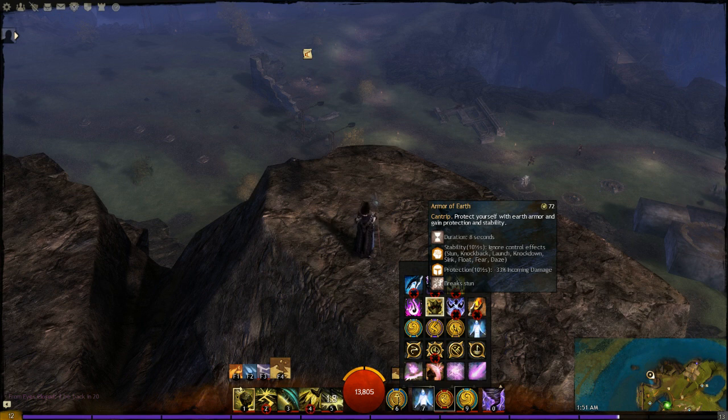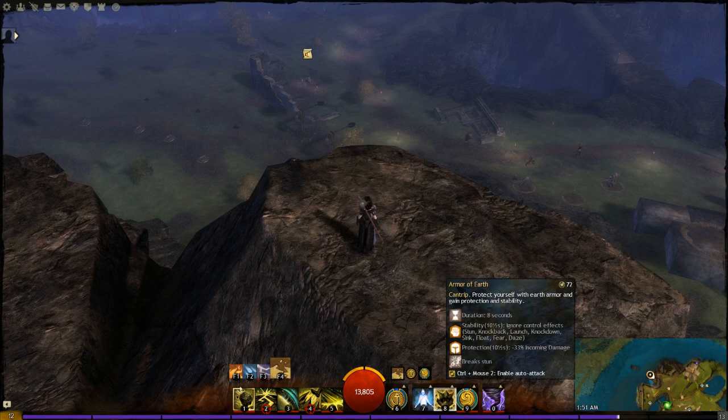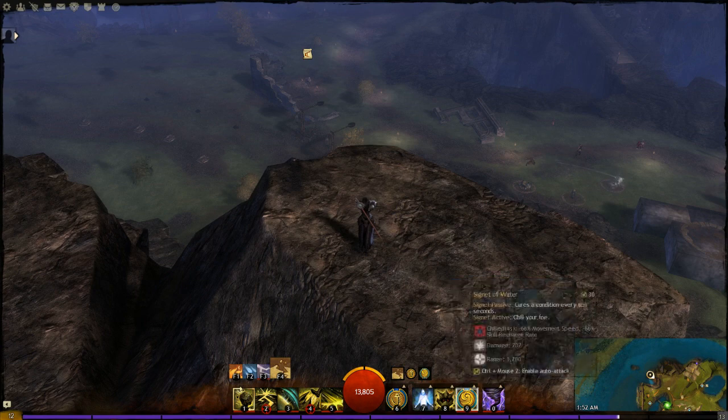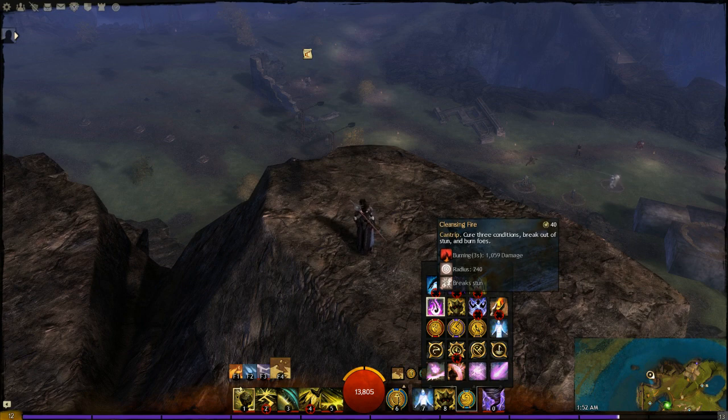Next up, Armor of Earth. This is an amazing cooldown as well. It's stability, it's protection, which is 33% less damage incoming, and with the 30 points in Arcane, you have enough boon duration increase that it puts it up to a 10.5 second duration, which is really good for battle. That is a really long duration in combat, 10.5 seconds.